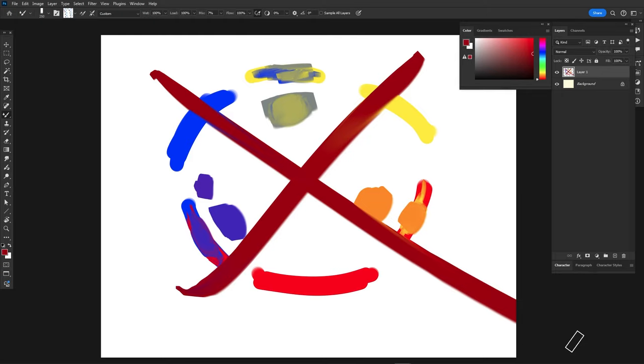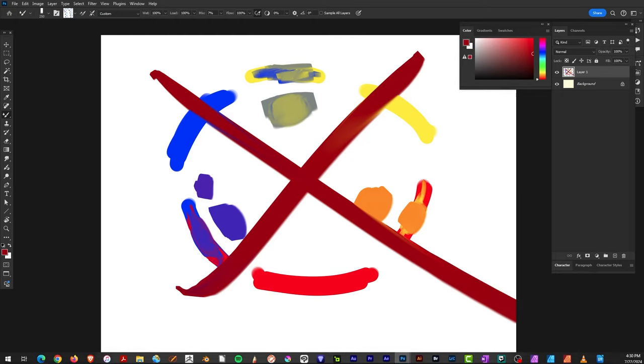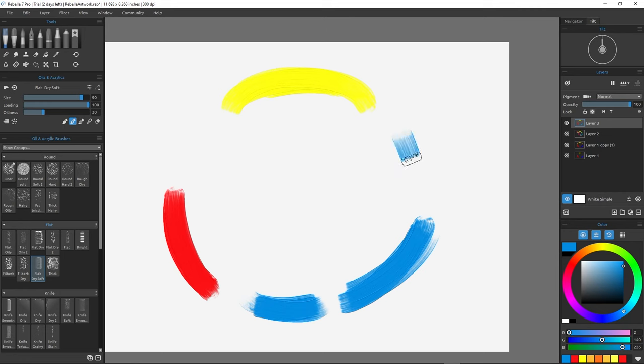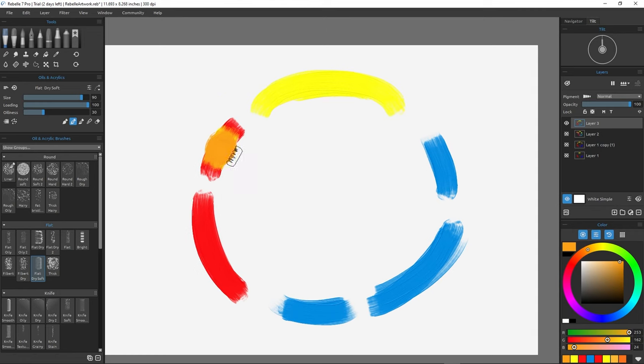So how can we reconfigure the primary color choices so that we can optimize the mixes? Even though it's not entirely program dependent, I'll switch over to Rebel 7 to show you how to set up a more balanced palette for successful color mixing. You can see here that I'm using primary colors, but my blue is pushing more towards a cerulean blue, a blue that is not too warm and not too cool. I'll cover color temperature at a later date.